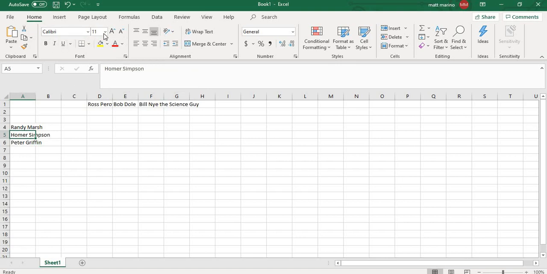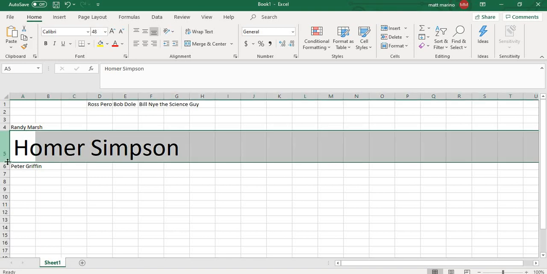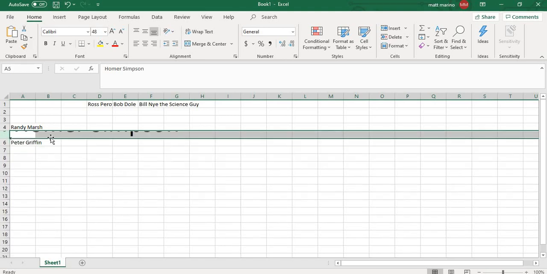So let's start by making the name Homer Simpson font size 48. You'll notice that the height of the row changes. So let's change this on our own and make it smaller again.